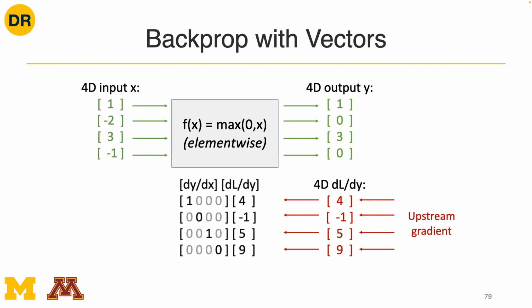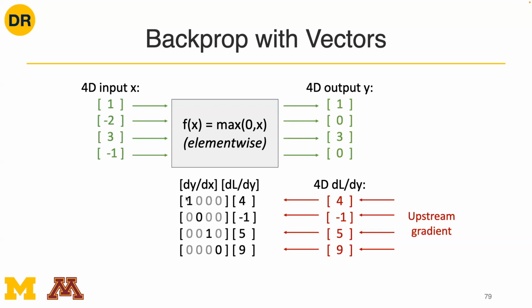Now, if we want to calculate the downstream gradients, we have to define what the Jacobian of this function is for our input x. In terms of sizes, we know that the size of this Jacobian will be 4×4, because it's the dimension of the input multiplied by the dimension of the output. The input was 4×1, and the output was 4×1, so it would be 4×4 total. The way to read this Jacobian is that, element-wise, it describes how the output at this specific row would change if the input value at the corresponding column changed by a very small amount.